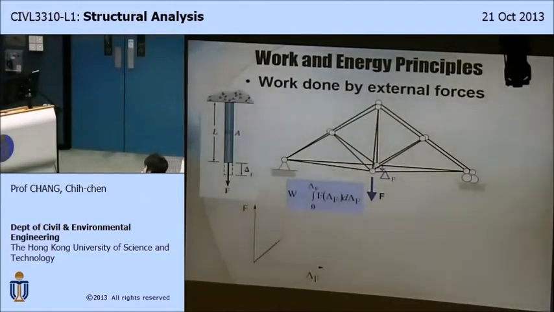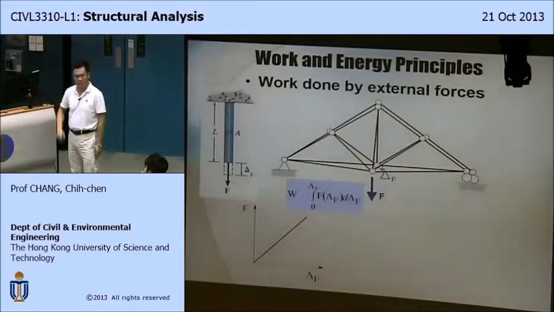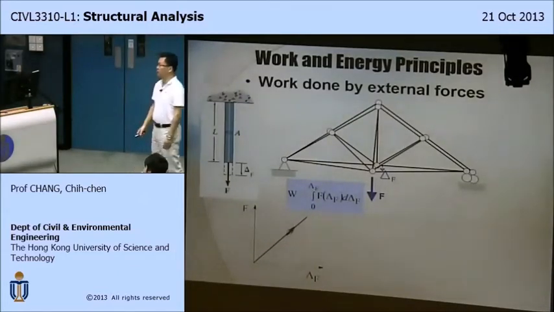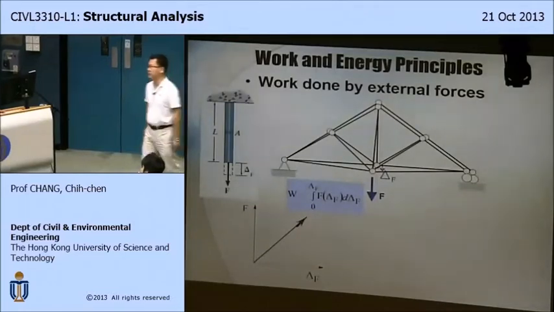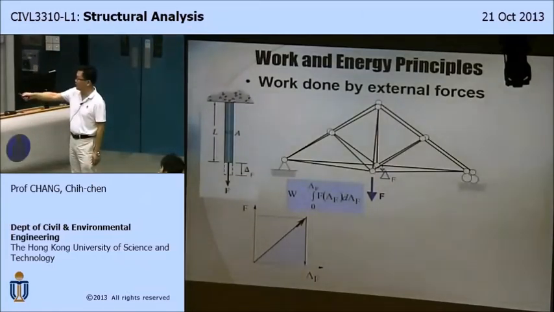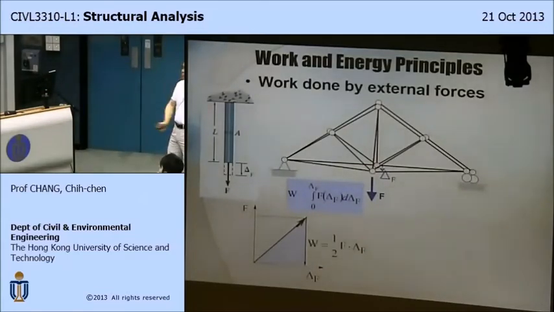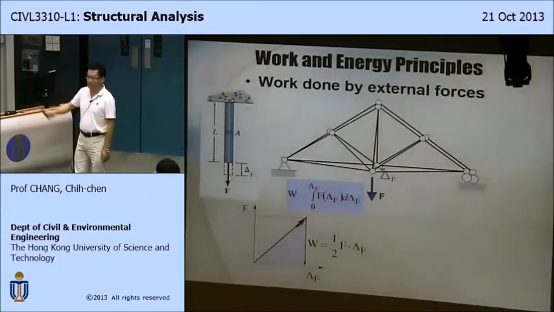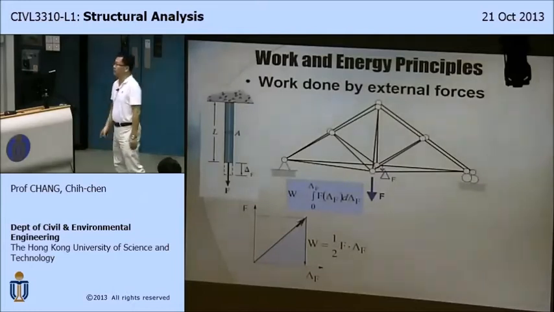So for instance, if I apply the loading like that, there is a linear relationship between force and deformation, right? This work can be derived because F and delta are related by a constant slope. So the work done by this force F is simply the area underneath the F-delta function. Explicitly it's like that. I bet you have seen that. This kind of work is applied gradually onto the structure.